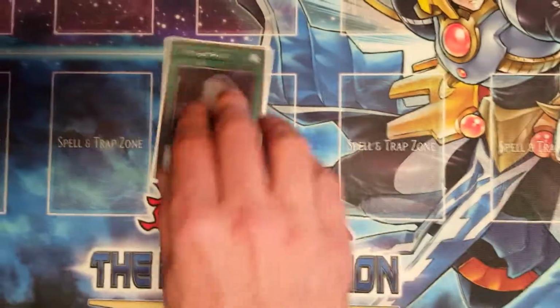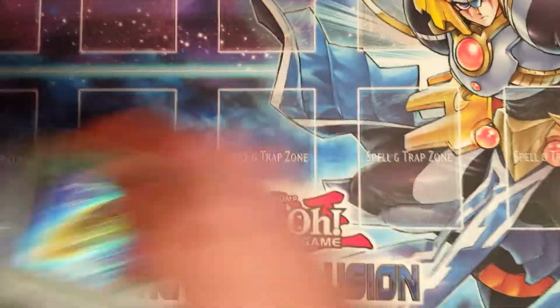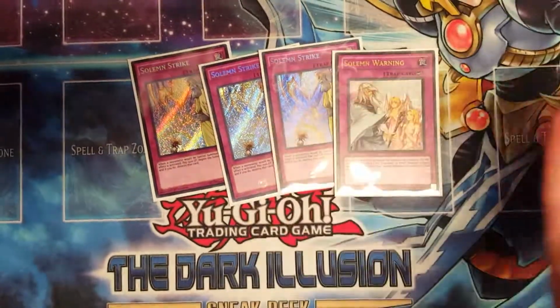And then for the 1-offs, 1 Foolish and 1 Burial, because they're really good in this deck. 3 Strike and 1 Warning for the Somber Brigade, and that's all we're playing for the traps.